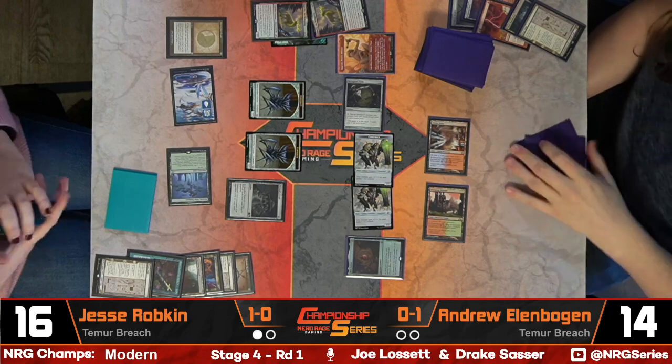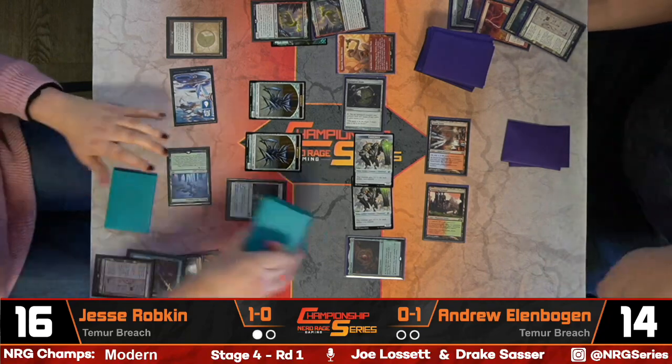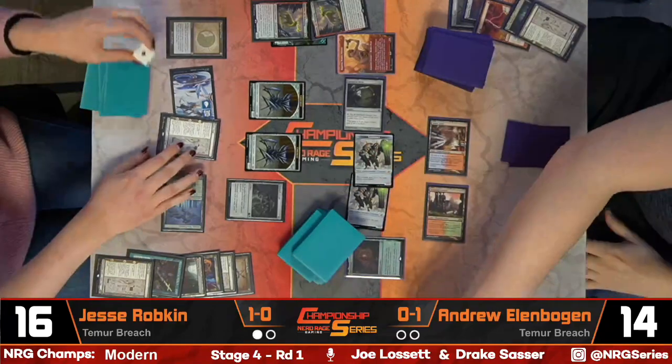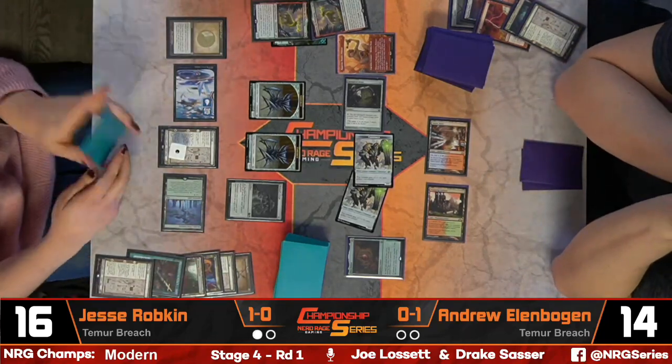Yeah, that is certainly significant. And an attack by Andrew. This Ragavan, I mean, treasures obviously help grow the Constructs, but Ragavan is unlikely to be able to get through. And Jesse with another saga follow-up does put some pressure on Andrew, right? Because now Andrew gets to be the first one to attack with these Constructs.